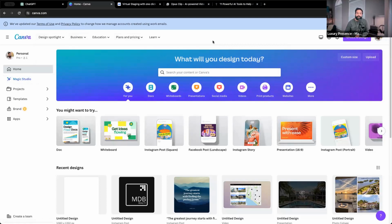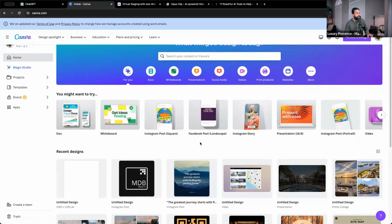So the way we could use something like that is if you're on Instagram, if you're trying to post more content and more pictures, short of you going out and taking pictures yourself, you can generate images, designs, graphics that fit closer to your brand and the kind of things that you're interested in, and try and fill out a lot of the marketing. So you can use a lot of those images on your website. You can use it on your social media. I'm going to give you an idea right now using Canva and ChatGPT to fill out your Instagram with stuff that you're interested in.